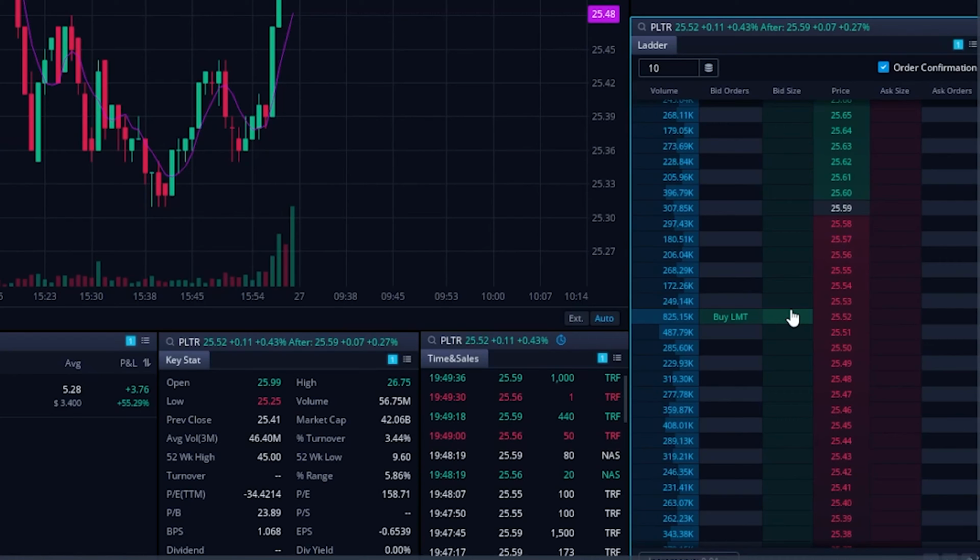So since I'm putting on a buy order and I'm below the current price, it defaults to a limit order. If I go above the current price, you're going to see that it now defaults to a stop, kind of auto-recognizing the type of order you should be using based off the price that you're selecting. If we go to the right-hand side and we say we now want to sell, you can see it defaults to a limit order. If we go below the current price, you can see it switches over to a stop.